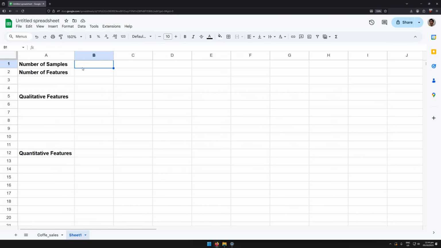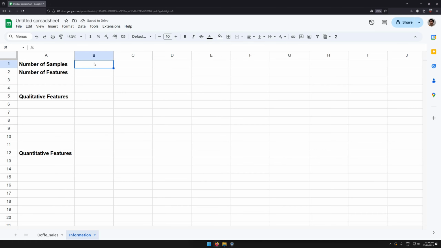So you can write that here, 3547, for example. But you can also figure this out using a formula, so that you don't have to scroll all the way down to the last sample, in case you have a really long data set with so many samples. By the way, I'm just going to rename this sheet right here, so keep your eyes on the lower left section of your screen. I will rename this as information, which refers to the information of this data set right here.